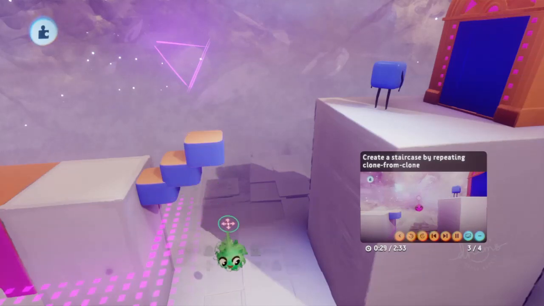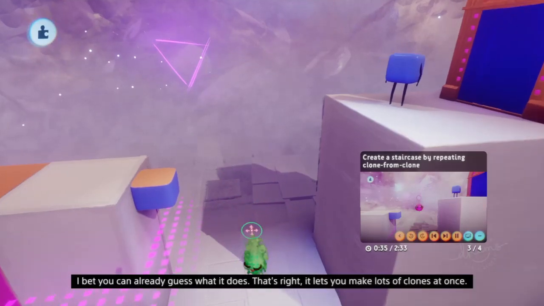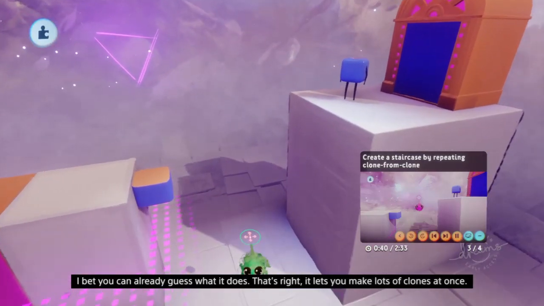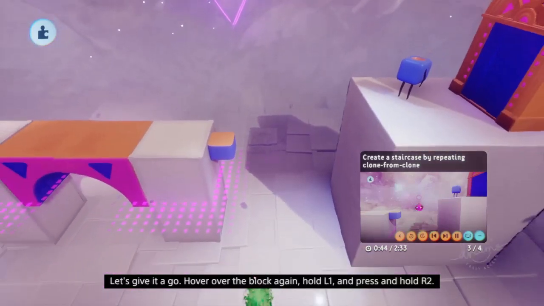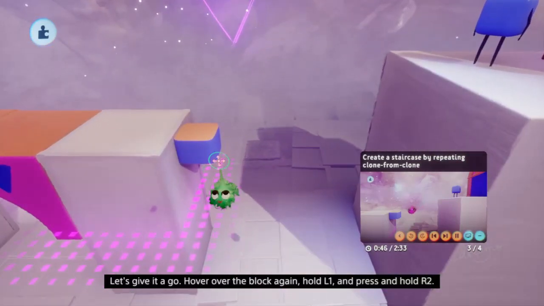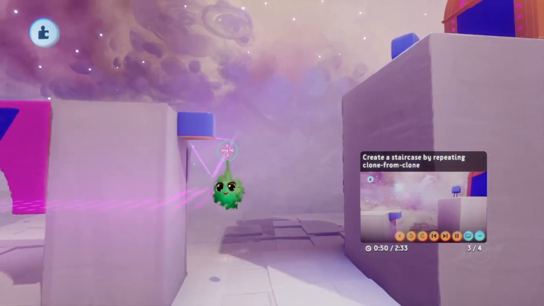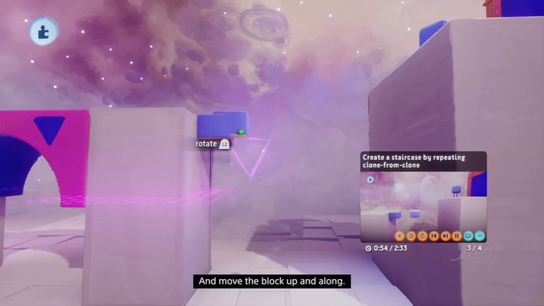We're going to try a new technique called repeat cloning. I bet you can already guess what it does. That's right. It lets you make lots of clones at once. You're going to love this. Let's give it a go. Hover over the block again, hold L1 and hold down R2, and then looking up a bit. There you go. Release L1 once you've made the clone. And move the block up and along.